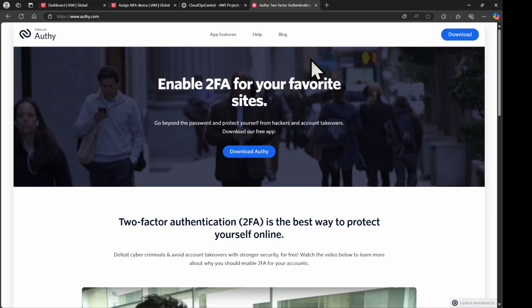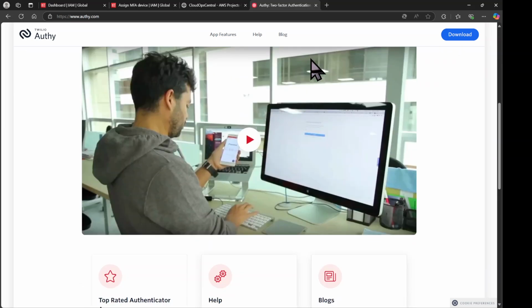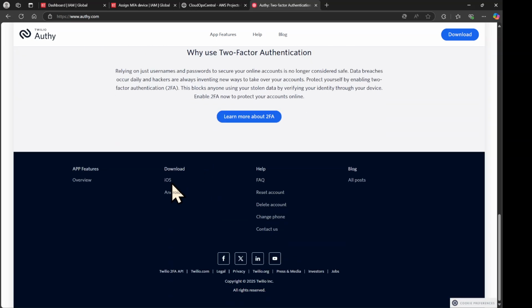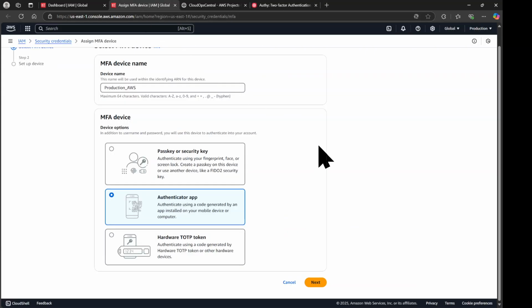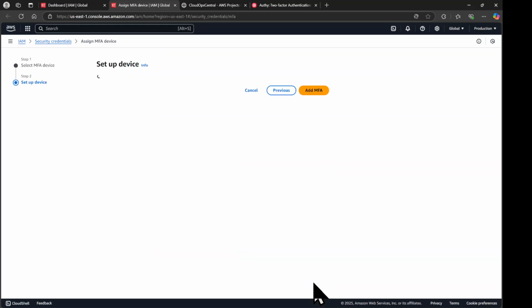Now, Authy does not sponsor this video. It's just the authentication app that I like to use because it is available for both iOS and Android, as well as other platforms. So, let's go ahead and click on Use an Authenticator app, and then we will click on Next.